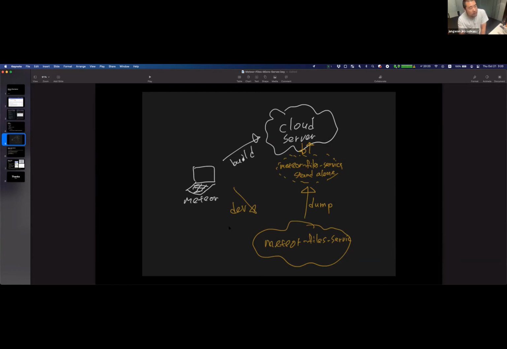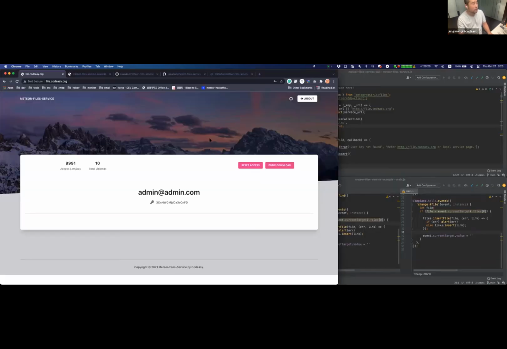their own server. So my idea is when they are developing their service, they can use this cloud service in temporary mode, and after they deploy their service, if they succeed in building their own service, they can install this open sourced file service on their own server. After that, they can just change the IPs or port to their own server, and there's no need to change any code of their own service. This is the basic thing.